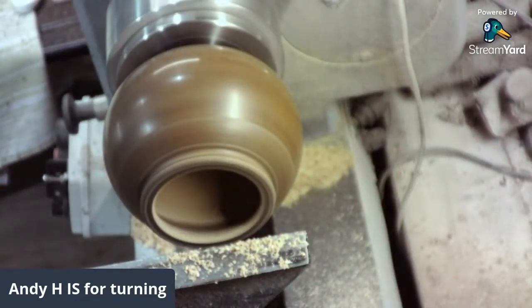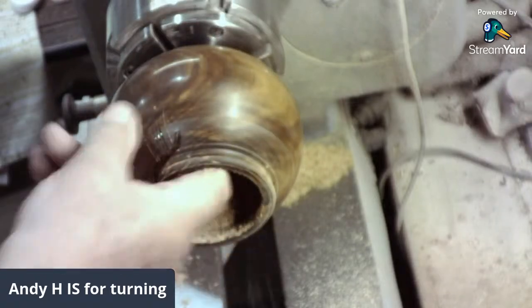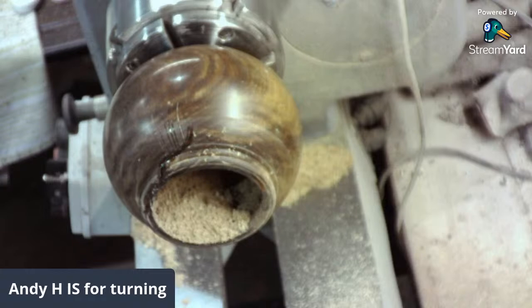Excuse me. I think that might be getting somewhere. Relatively near. It is. That's good. Let's clear the muck out and see what we got.